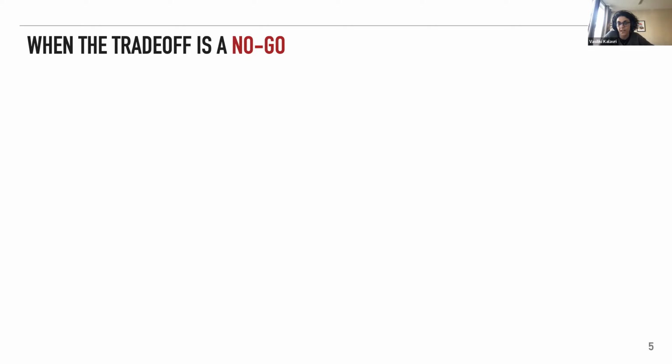So essentially, even the slightest leakage is completely unacceptable, and they will not agree to participate in a secure computation. And sometimes it's even forbidden by law to leak anything about the original data. So let me show you a few examples of how these 3 approaches that I showed before can go wrong.